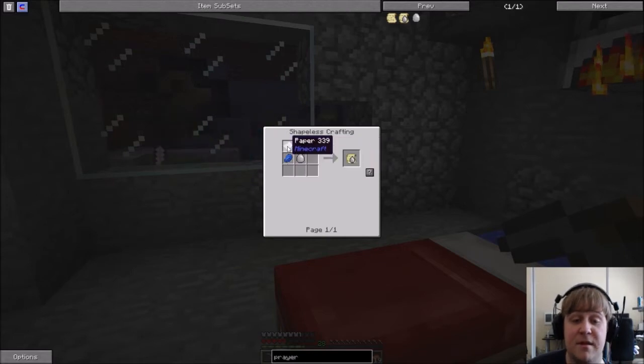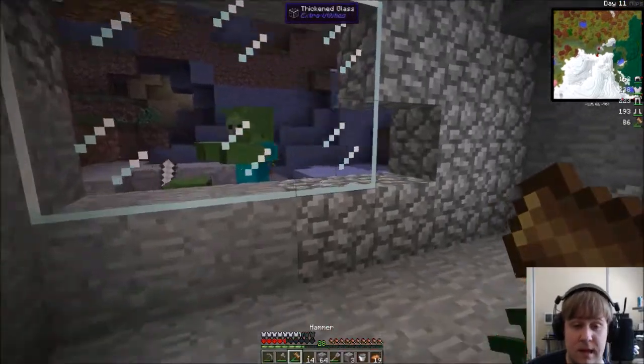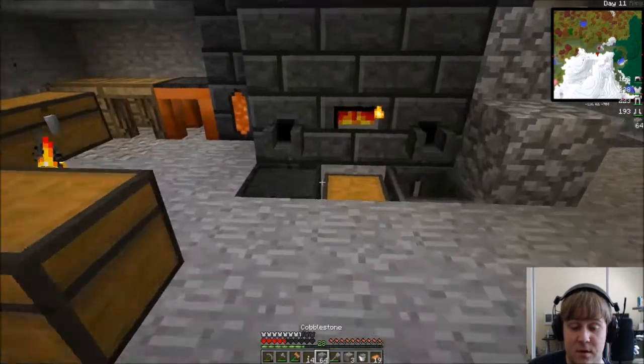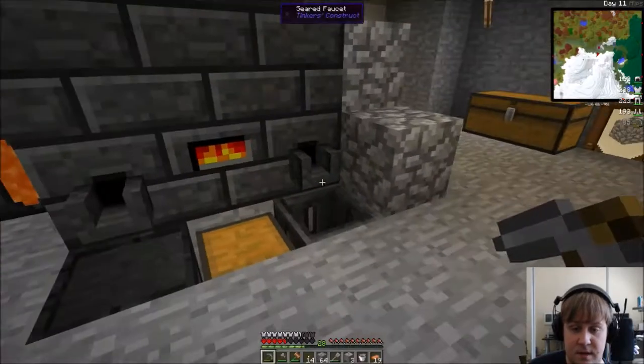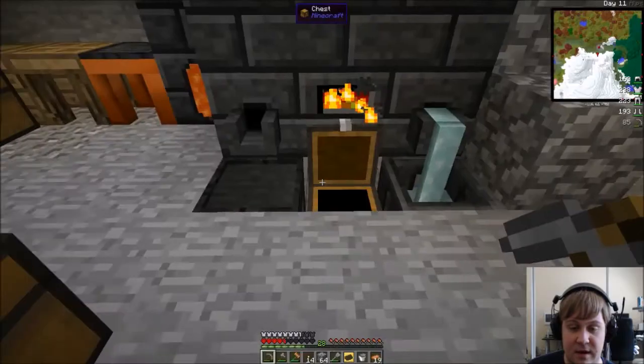So it's 2 lapis, a piece of paper, and a silver egg. A silver egg is just an egg surrounded by silver nuggets. I don't have a lot of eggs, but I have a few. Let's see if my silver's done melting. It is. And I require an ingot to get the last one.